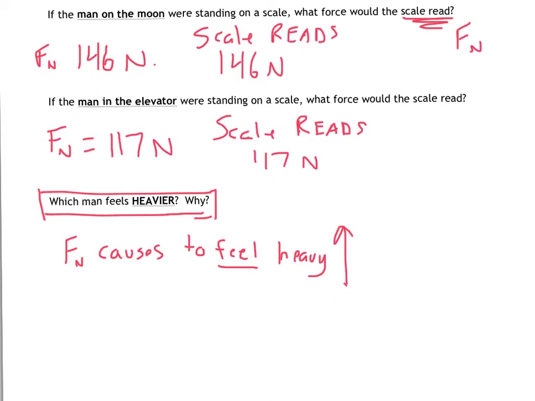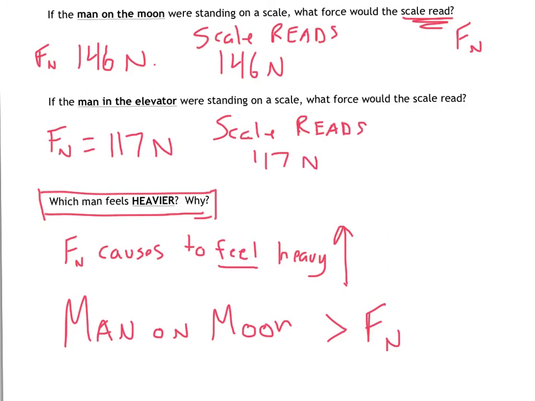So which man feels heavier? The man on the moon would feel heavier because he has a greater normal force than the man on Earth. So again, which man feels heavier? The man on the moon, because his normal force is greater than the man on Earth in the elevator.